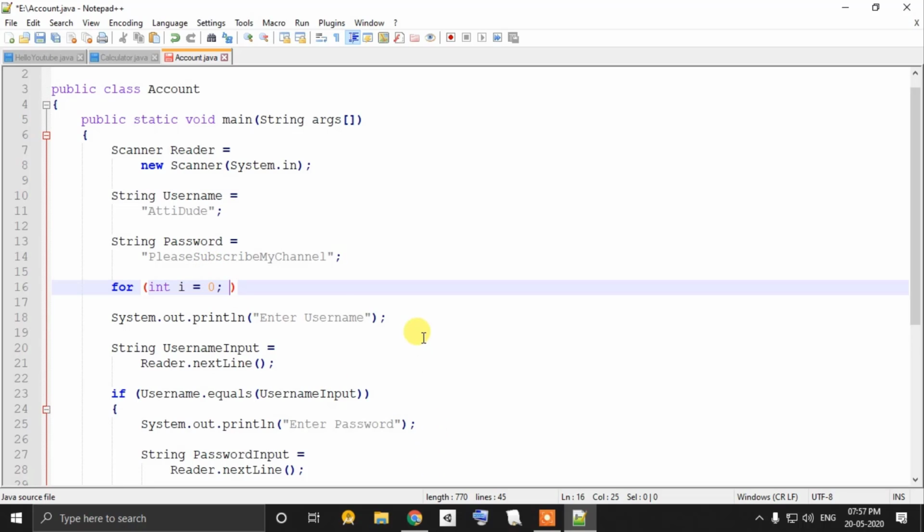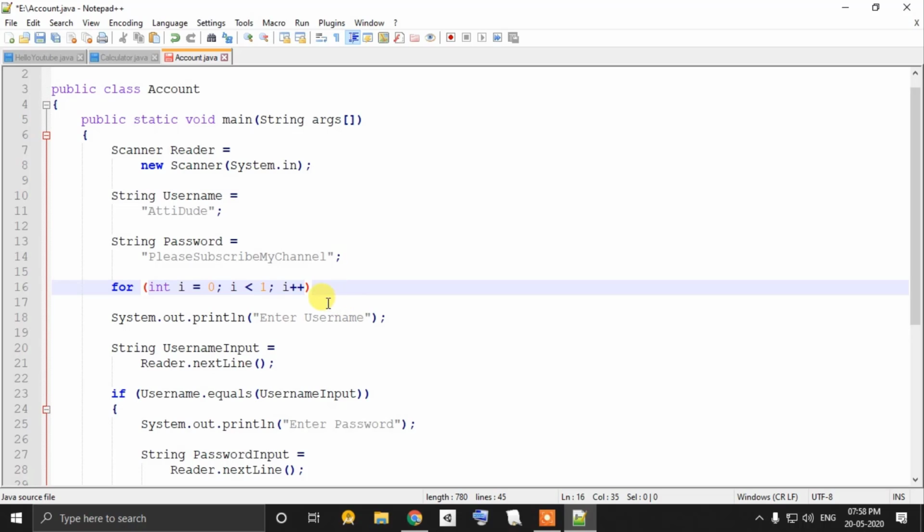And then we need this loop to run when? Until i is less than 1. You can modify these values according to you. It's up to you what should be the length of the loop.